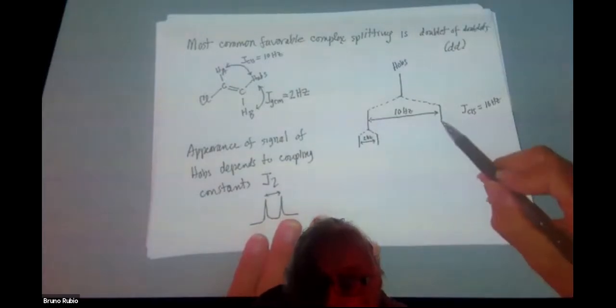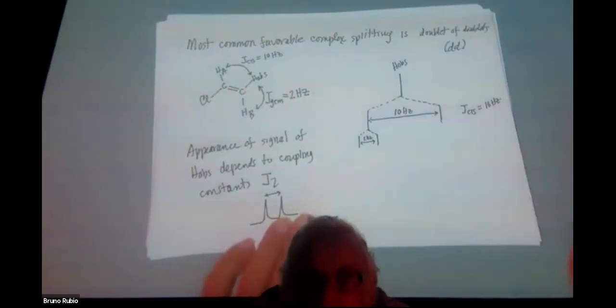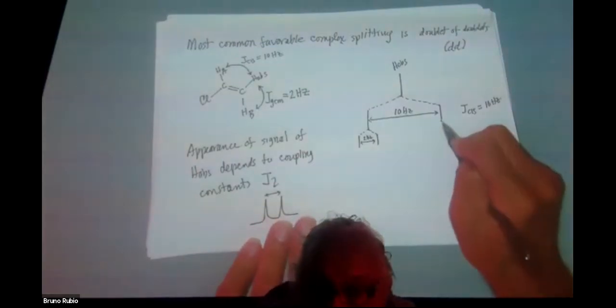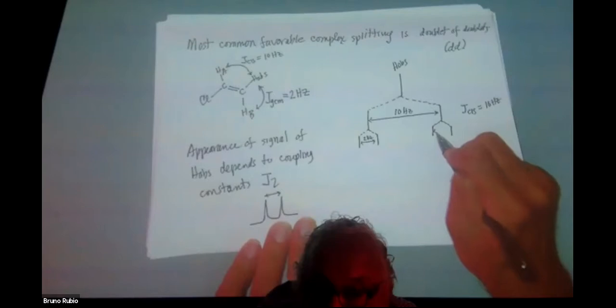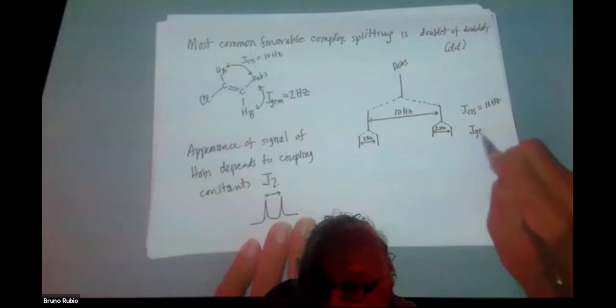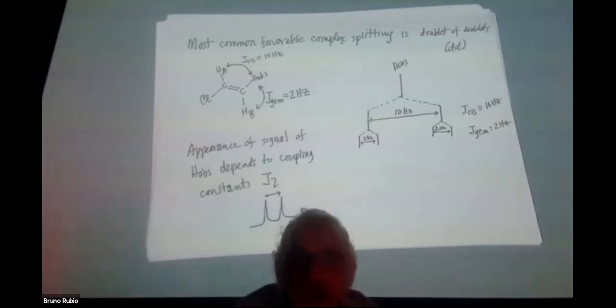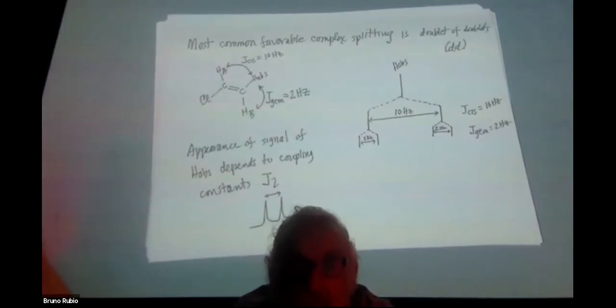Now I'm going to do the same to this other doublet over here. He split into a little doublet of his own, because of the J gem splitting. So he split into a little doublet of his own where the peaks are separated by the coupling constant of 2 hertz. There I've turned on J gem. All right, so you get it, right? This is what I mean by sequential application, and what the multiplet is going to look like is going to be this doublet of doublets.